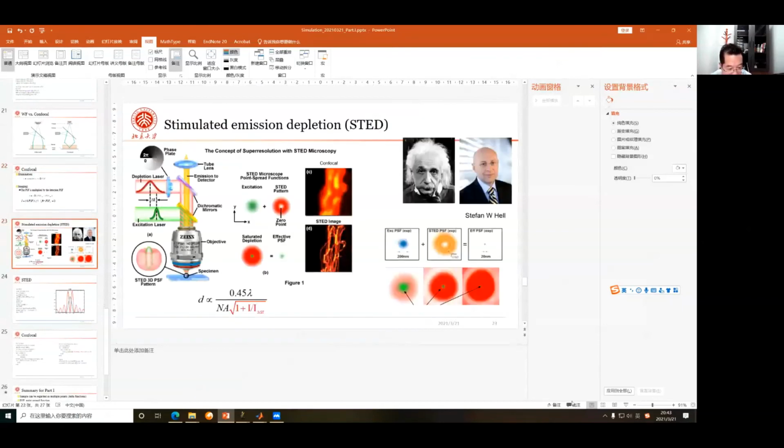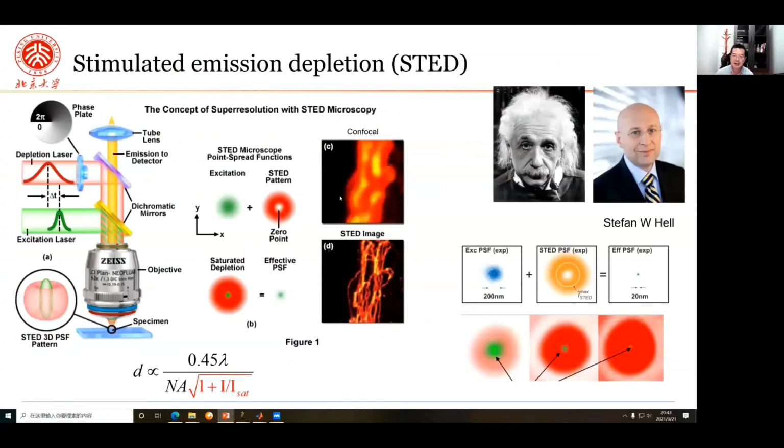But let's now move on to stimulated emission depletion. In stimulated emission depletion, we use a donut STED pattern to modulate the excitation fluorescence, and it will drive the molecule from the fluorescence state into stimulated emission.